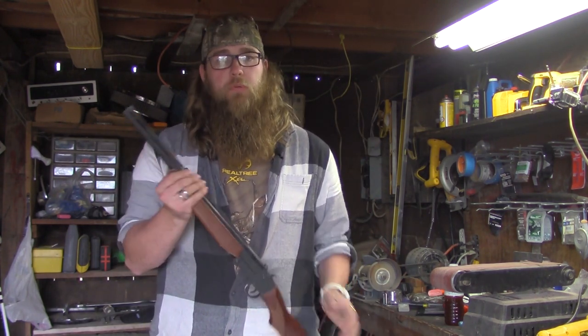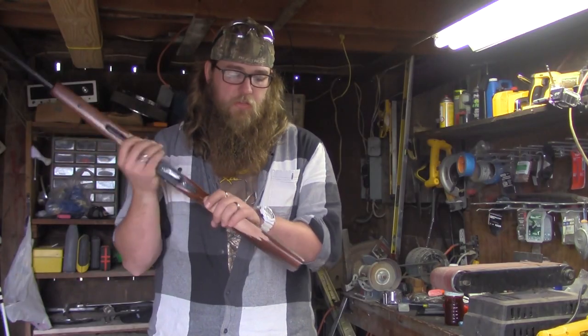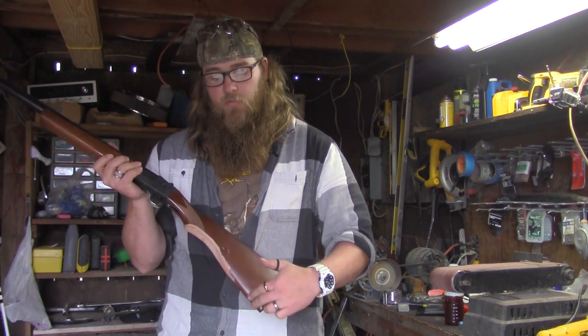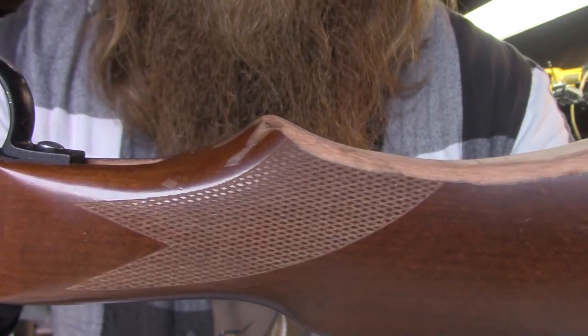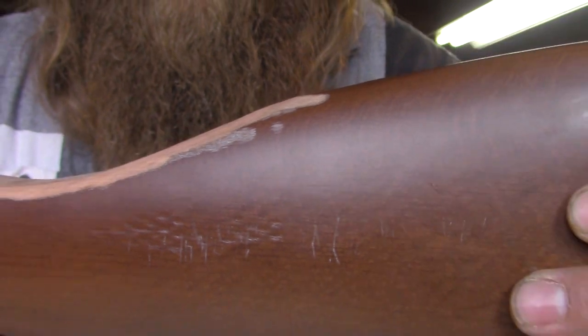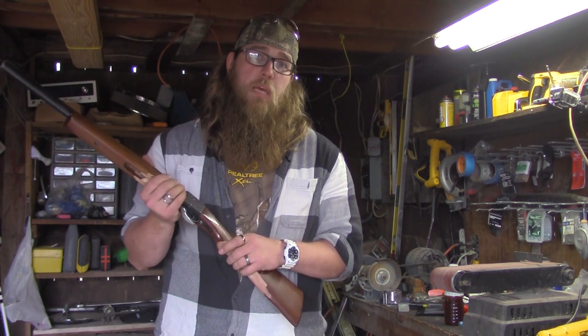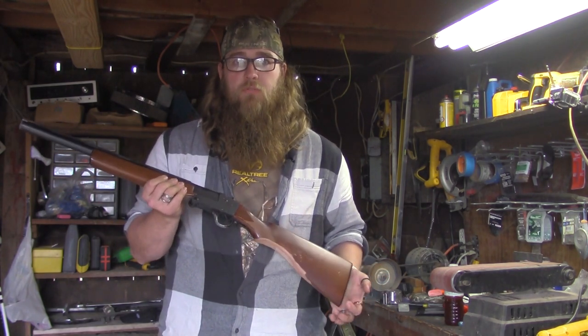One other thing we're going to do is sand down this edge flat a little bit better — it's pretty uneven, you'll see on the screen. And this bevel underneath the handle, I'm thinking about taking it out a little bit further and removing a bit more material. You'll also see some marks in the stock from where we hit it with the saw and put it in the vise a little too tight, but that's okay because we're planning on wrapping it in some camo wrap — making it a little more outdoorsy and survivaly.